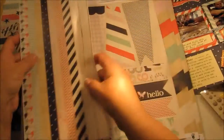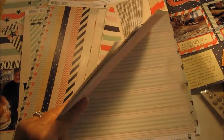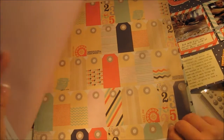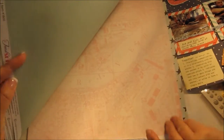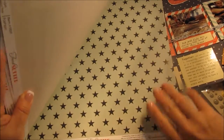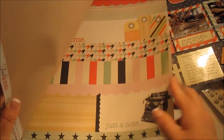The name of this kit is Trendsetter, so you have some large chevrons, solid sheets, and stripes. There are cute elements good for layouts or cards — you don't even have to cut them, just leave them as is. It comes with two of each pattern, some numbers, and strips you could cut to use as borders across your page.